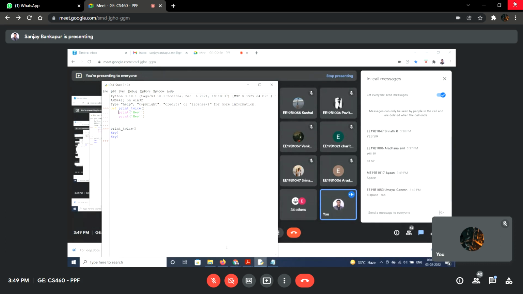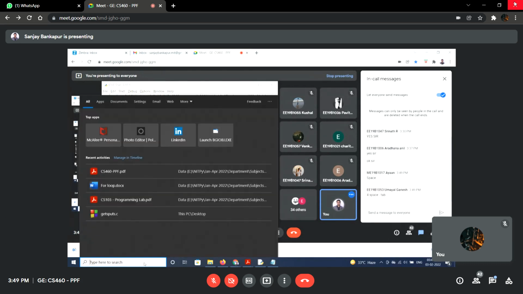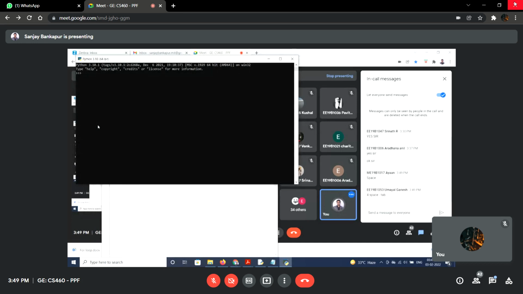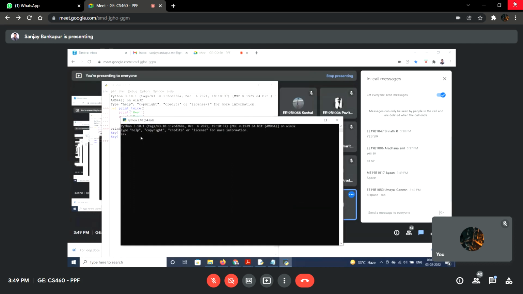All right. So quickly, why I say that, whatever the tool you use. Here I'm using one more Python, which is an interpreter again, but it is not IDLE. It is the command prompt. So whenever I'm defining the same print twice function, when I type a colon and press enter, see here what is happening.